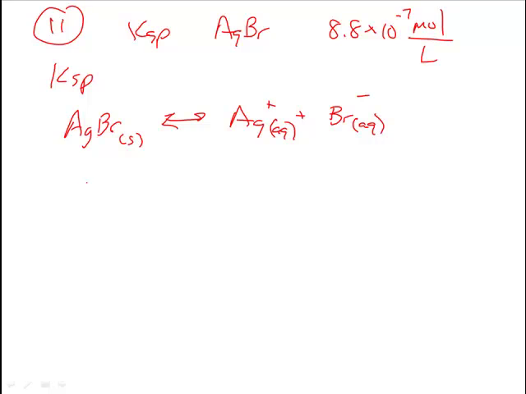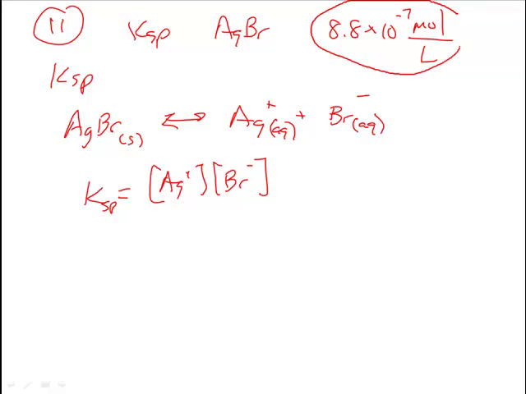In this equilibrium, now we just write our K expression. K equals our silver times our bromide because they're aqueous. But do we include the silver bromide solid? Nope, we don't include the silver bromide, so that is our KSP setup. Now, once we have our KSP setup, we look at the problem. The information we're given is moles per liter, which is equal to molarity. Molarity is in concentration units. So we're given the concentration in this problem.